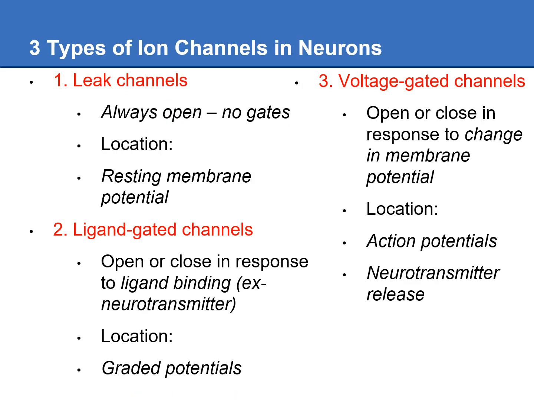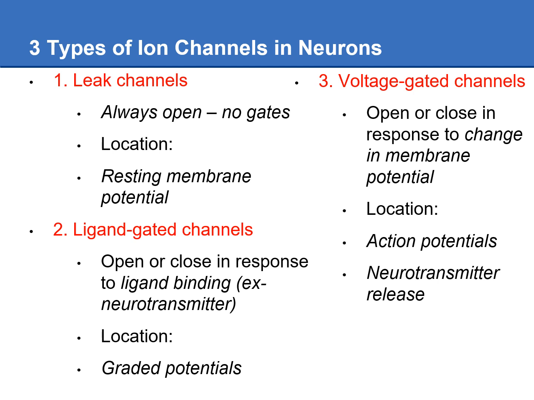We're going to take a look at the three different types of ion channels in neurons, and these are really important, and we're going to keep coming back to these throughout the chapter. The first type of ion channel we have are leak channels. These are always open and they have no gates on them. They are located throughout the whole neuron, so you will find them everywhere. And the leak channels that are important for generating the resting membrane potential of the neuron are the sodium leak channels and the potassium leak channels.